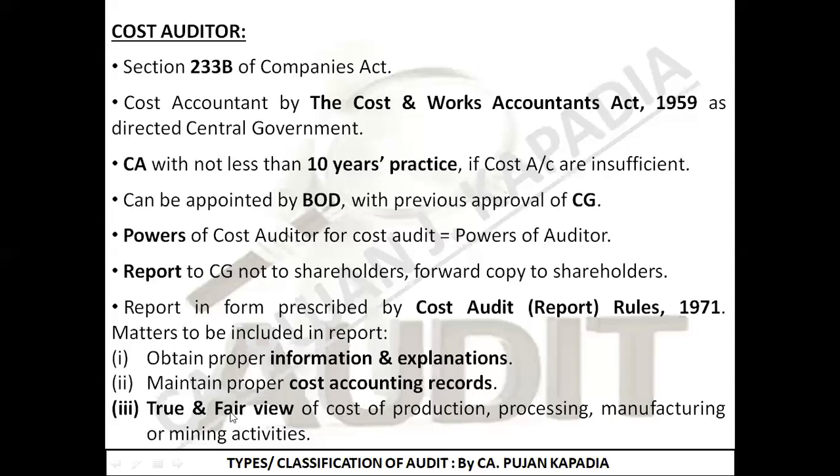So at the end, we are always going to talk about the true and fair view, no matter which kind of audit or under which area of audit we are into. My optimum goal is to see whether the thing that I am auditing is showing a true and fair view. Here I am auditing the cost. So basically I need to assure myself regarding the true and fair view of that cost of production. In short, all these points are the legal provisions of cost audit.